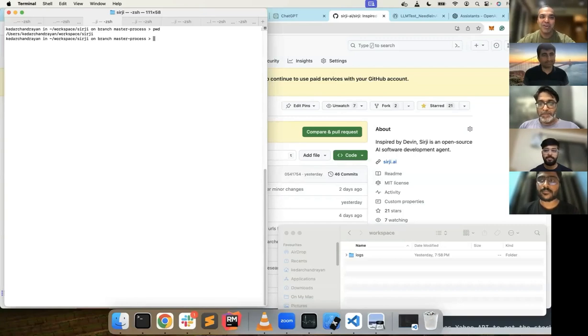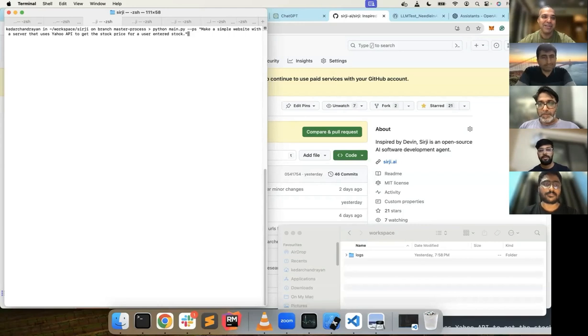So it's our first run of Sirji, and we have Sunil and Kedar, Vaibhav, and Kiran. And let's see whether we are going to give it a problem to solve, and we'll see whether it works or throws an error. As we say, chalega ya fatega. So over to you, Kedar.